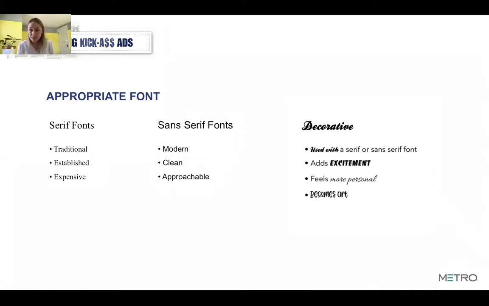The sans serif font is a font sans serif, so it doesn't have that extra tail or feet on all of the letters. And so then it just is more of a simple font, which conveys a modern, clean, and approachable feel. My decorative fonts, which I did have some in there, but they didn't load. So there are lots of kinds of decorative fonts these days. Scripts, handwritten, calligraphy, graffiti, chalkboard. It's endless the amount of decorative fonts you can download for free these days.